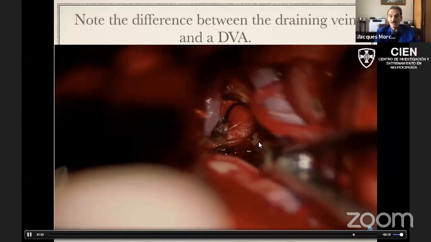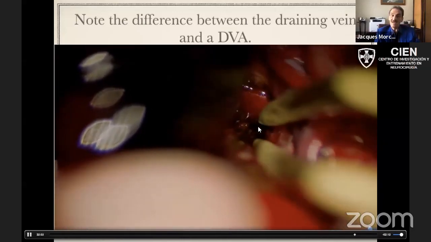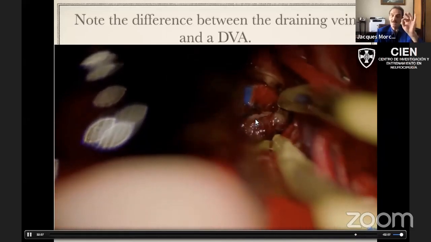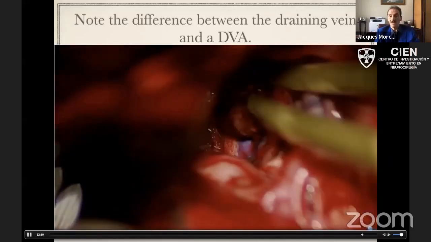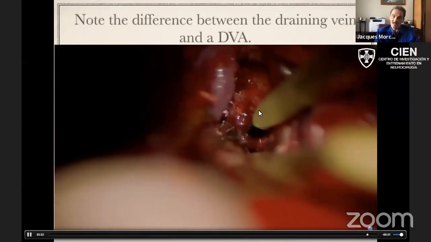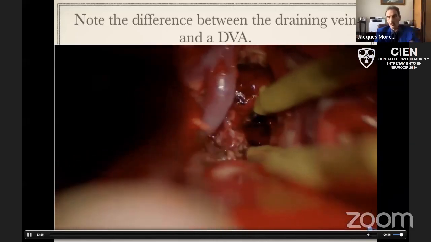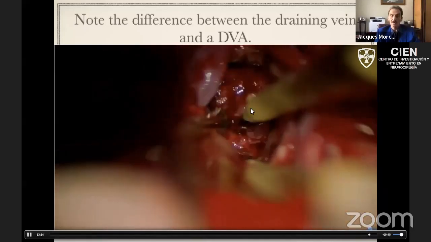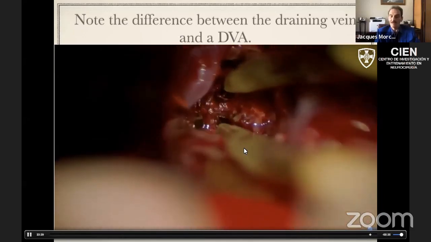I'm looking for it here, and it will appear soon. Here is the vein. You see, there is a vein right here, and if I save this vein, I have the chance of getting a recurrence. So this vein is okay to take because it's actually draining the cavernoma. It's not the deeper large DVA. And at the end, here is a clean cavity, and your job is not done until you inspect every possible piece of what I called cauliflower earlier. Very easy. See, for example, this looked like a small residual cavernoma that I would have missed if I had not looked very carefully. Very tricky.